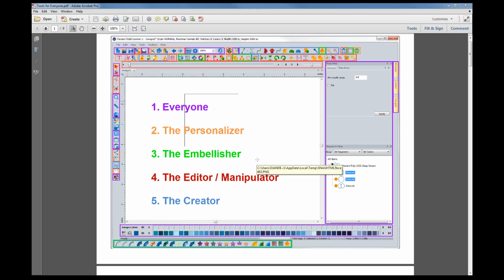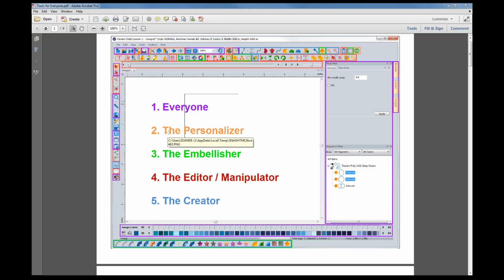Anything listed in purple are the most important, most used features. In this purple box, you'll see things like new file, opening, saving, your zoom tools, and selection tools.